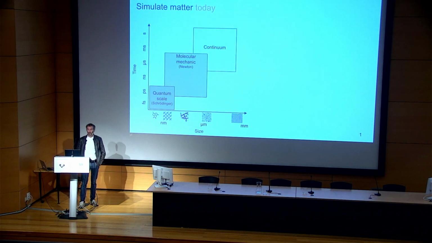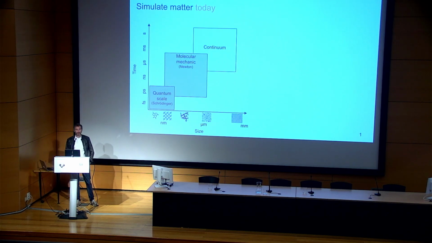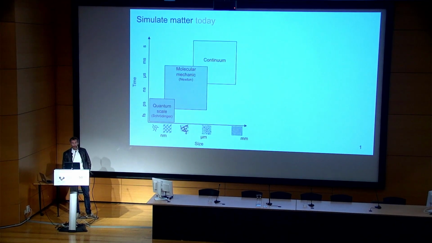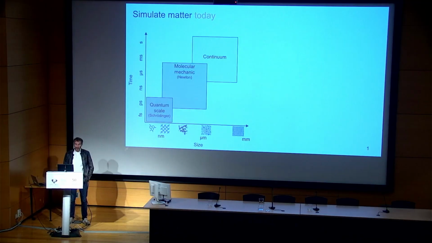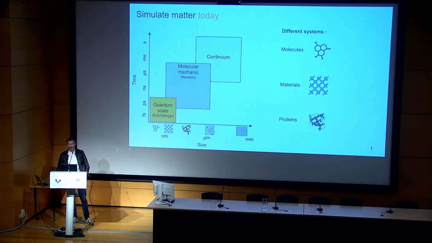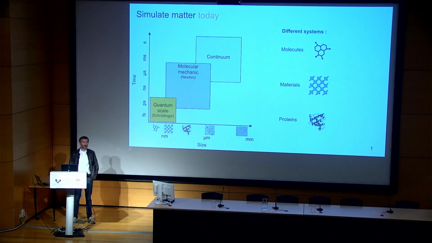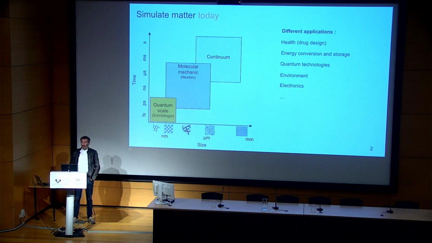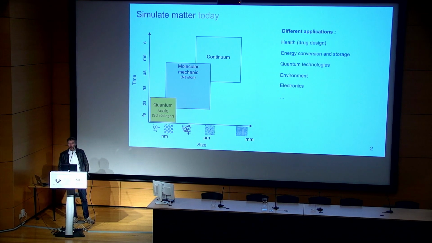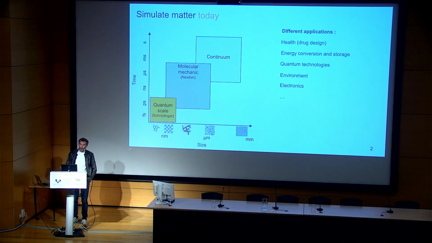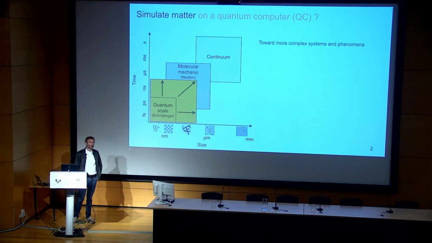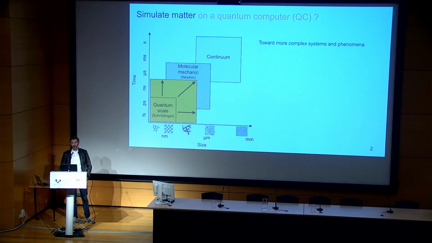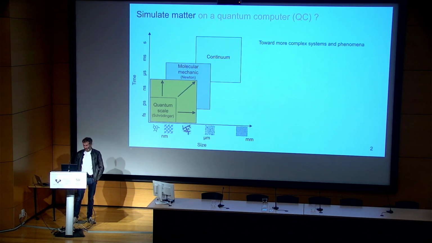So, of course, today we can simulate properties of matter at the quantum scale, for very short time lapses or really small particles, with different systems: molecules, materials, or even biological systems, with very different kinds of applications from drug discovery, energy storage, conversion, quantum technology, and so on and so forth. And of course, we hope quantum computers will help us to address more complex systems and more complex phenomena.